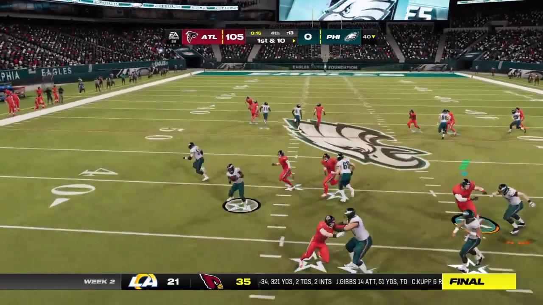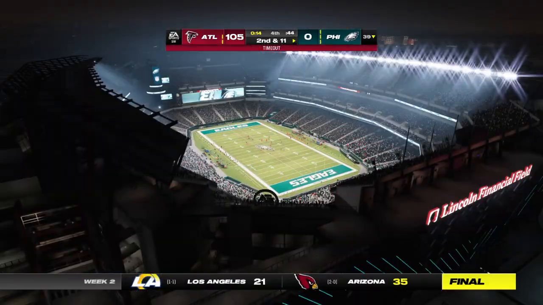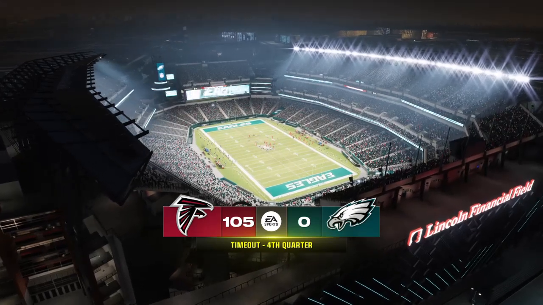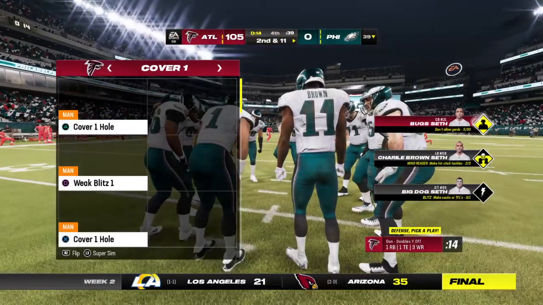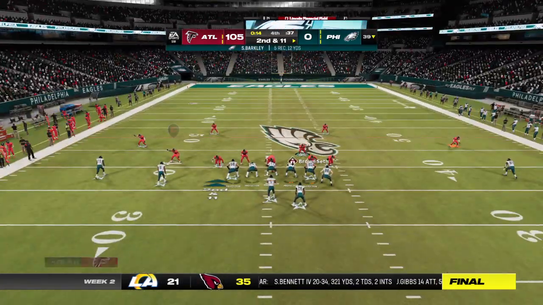Throw on first down with Hurts. Gets this out to Saquon Barkley. And the play goes nowhere. Losing yardage back near the 40 at the 39. He was unable to shake free there, and they'll cover him for a loss of a yard. Second and 11 now.